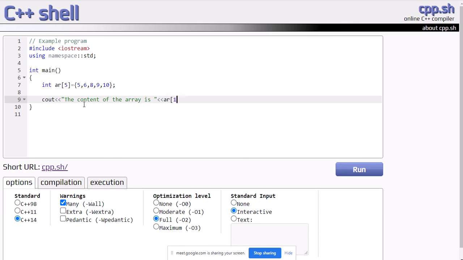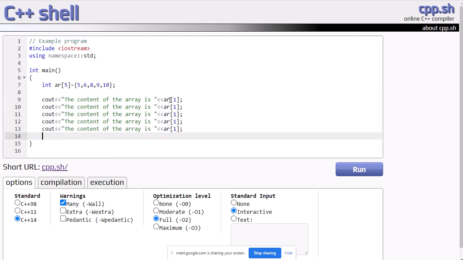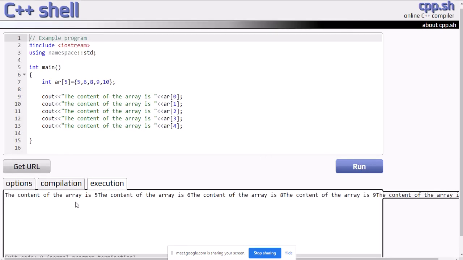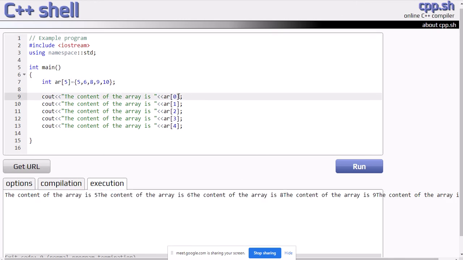AR position 1 and so on, position 2 and so on. 5 here, starting from 0, 2, 3 and 4. Let me just display the content of the array is 5, the content of the array is 6, the content of the array is 8 and so on. So it is like that. So I'm going to bring an end of line everywhere here.